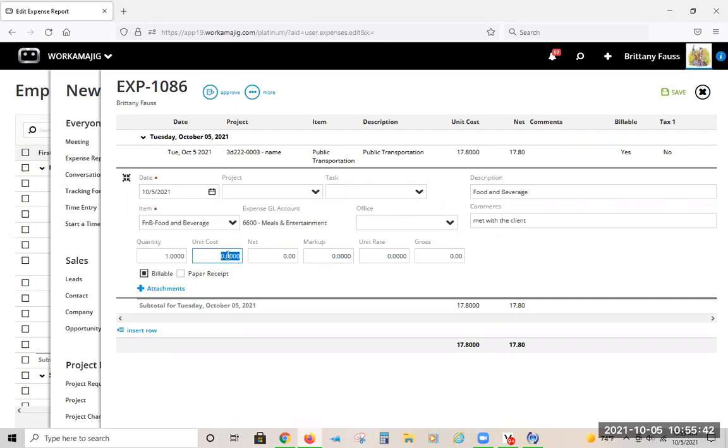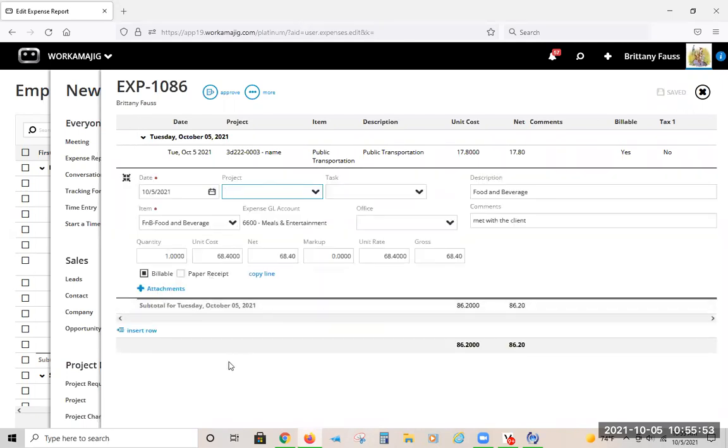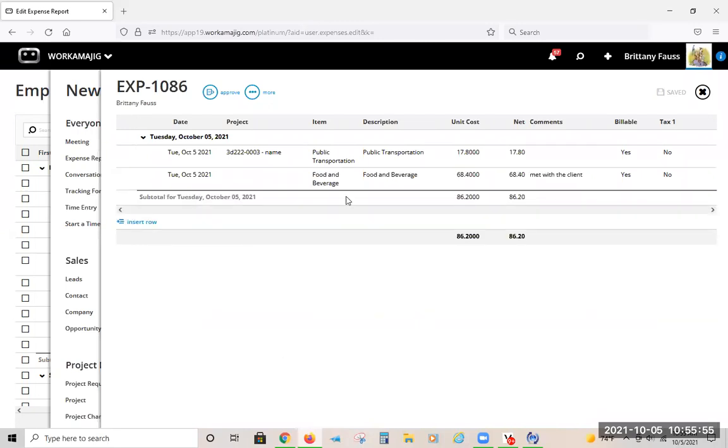So then I might just say it was one, and the total for our bill was $68.40. Do we mark it up? Probably not. And again, you can do some with a paper receipt or some without, and that's how you can do your expense reports.